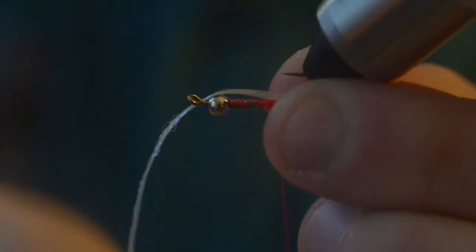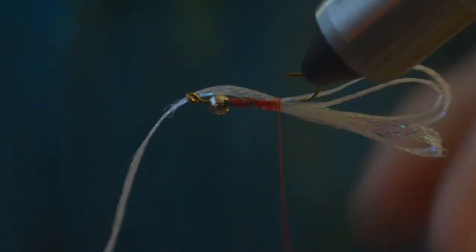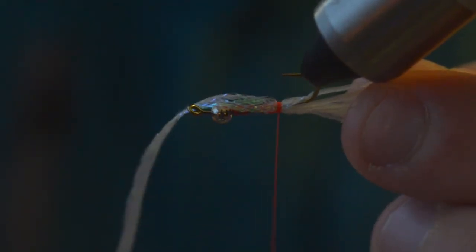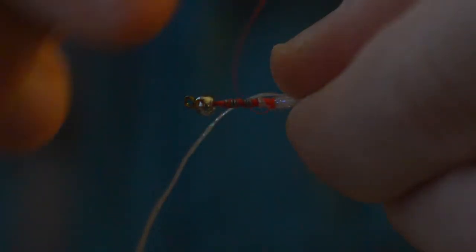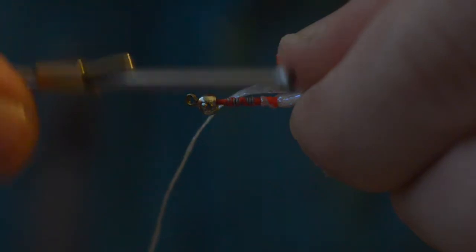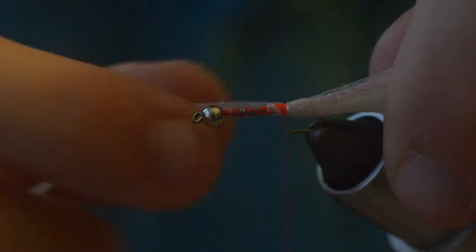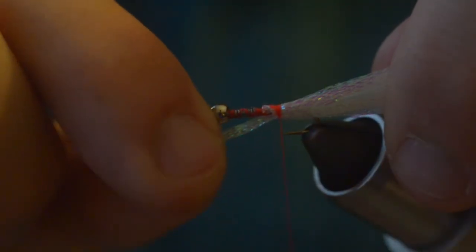So like I said, we're just rotating the hook shank in little quarter turns at a time with our vise, making a loop, getting one wrap over it, checking it to make sure it's the length we want, then giving it another wrap or two and pulling down to lock it in. One way I've described how to tie this is to visualize the hook shank as a square and tie in a loop on every side of that square, but in point of fact you're tying them sometimes on the corners — you just have to play with it and figure out what works best for you. Some people like their tails longer and sparser; some people like them shorter and denser like I do.